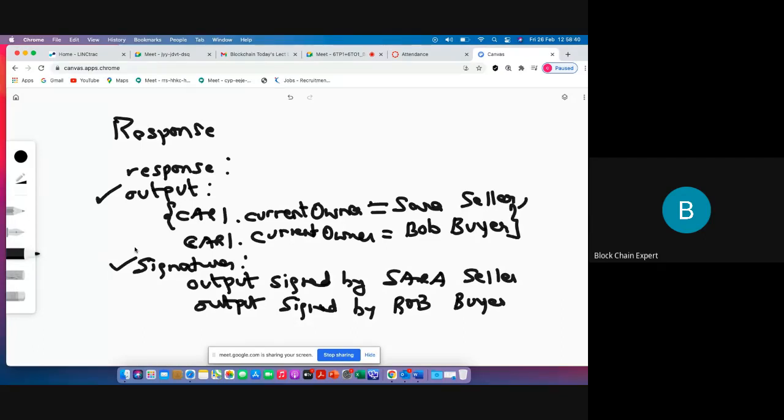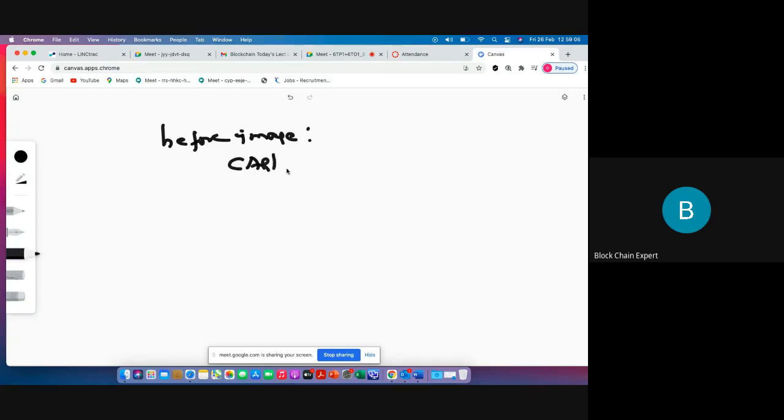This output has two components. Let me go to my next screen. Can somebody tell me which are these two components? This output of the response has two internal components. The first is before-image, which is car1.currentOwner, which is Sarah.